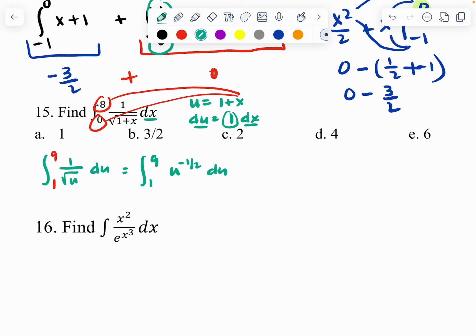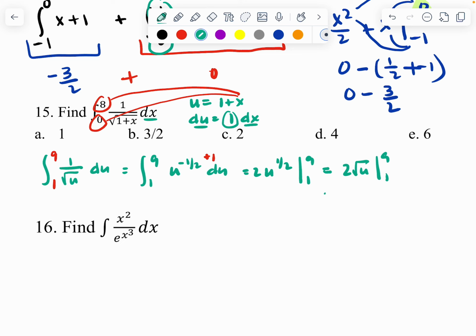And then let's go ahead and add 1 to integrate this. So what am I going to get here? This is going to be, no more integral because I'm not integrating. Sorry about that. It's going to be u to the -1/2 plus 1 is 1/2. Multiply by the reciprocal, you get a 2, and then I'm evaluating that from 1 to 9. Remember, u to the 1/2 is the same as the square root of u.